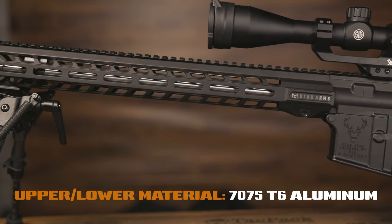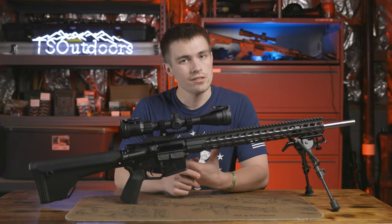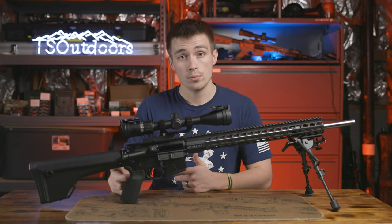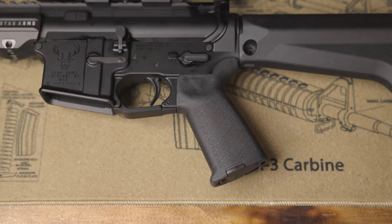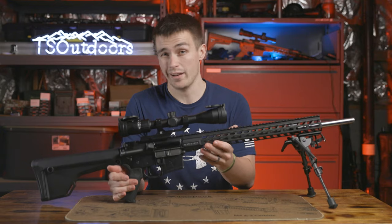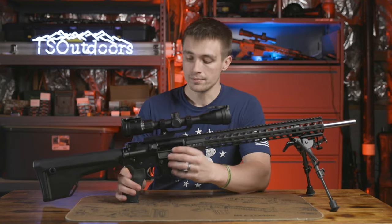Moving your way forward onto the rifle, you have your upper and your lower receiver. The upper and the lower are 7075 T6 aluminum. Pretty standard stuff. It's anodized, it looks good, matches the rail. You have your Magpul furniture, just your standard grip. It's not rubberized, it's not the MOE Plus, it's just a normal Magpul grip, with a little compartment at the bottom. Pop out the piece, shove batteries or a rag or something in there.